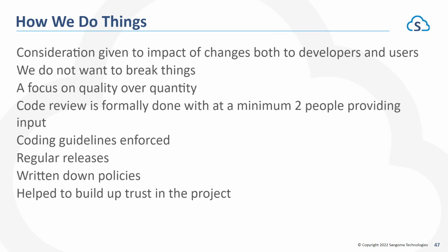And we do regular releases under that 4 to 6 week timeline. That's to reduce the number of changes in each release, so that if something catastrophic does happen as a result of that, we're able to more easily find it and identify what's going on. As a project, we now also have written down policies. In the past, we didn't. And through all of this, it's helped to build up a lot of trust in the project. Like I said before, in the olden times, you would wait 4 to 5 releases before you would consider upgrading. And nowadays, upgrades are just generally a nothing for people, which is something we like to see.